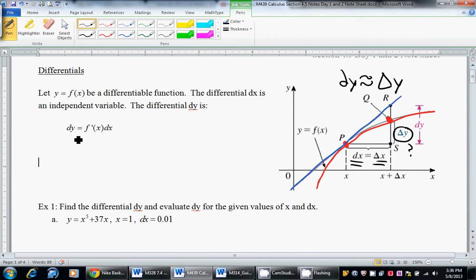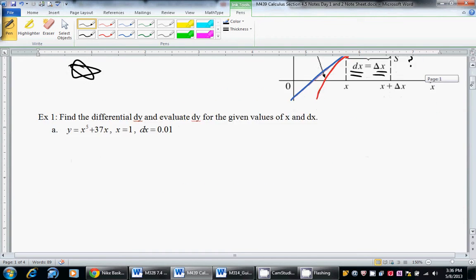So we're going to find the change in y here. Now, I can take that change in y, add it on to the y value at P, and figure out what the coordinate of R would be. We're not going to do all of that. We're just going to solve for dy today. But the point here is that this change in y is useful for approximations, just like we did yesterday with linearization. But for you guys, this is what we need to focus on: dy equals f prime of x times dx. So that's exactly what we're going to solve for here.